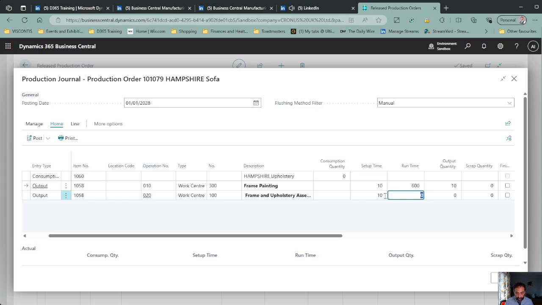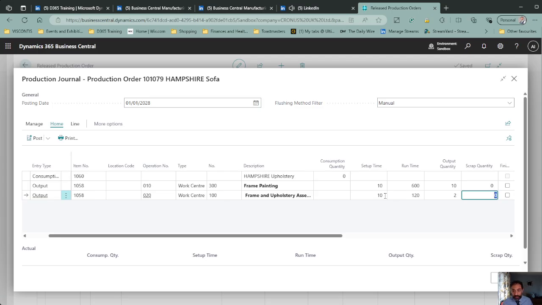I painted all my frames and it's fine. But I am going to consume frames and upholstery as I go, because in this case, my assembly room is not big enough for 10 sofas. I can only produce 2 sofas at a time. And so what happens when a team can only produce 2 sofas at a time? I'm going to say 120 minutes. I'm going to say 2 sofas.